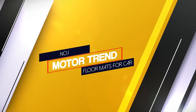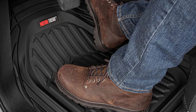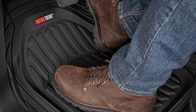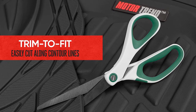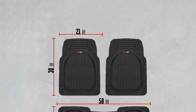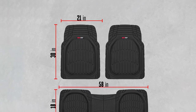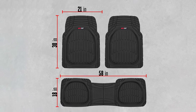Number 1. Most Popular. Motor Trend Floor Mats for Car. Motor Trend FlexTuff Contour Deep Dish Heavy Duty Floor Mats provide sweeping coverage without a hefty price tag and fit most cars, vans, SUVs, and pickup trucks. They can easily be trimmed with a pair of scissors along predetermined lines to match exact contours and come in a wide variety of color options to match different interiors. This set includes two spacious mats for the front measuring 30 by 21 inches and one backseat mat measuring 58 by 18 inches. With the exception of the middle backseat passenger, everyone's shoes rest in a rubber tray.